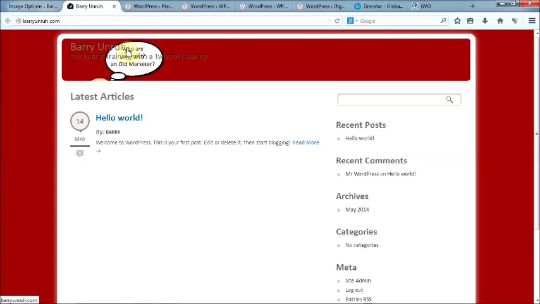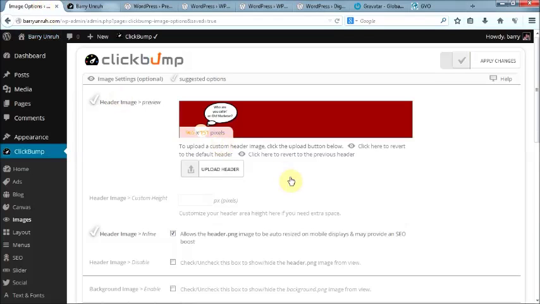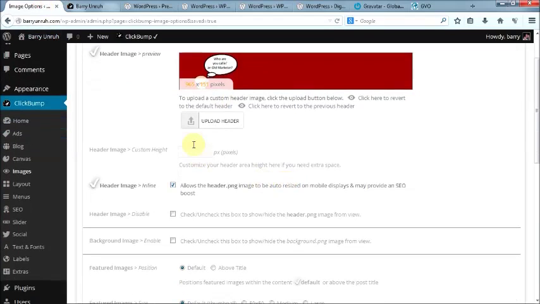And we're going to be needing to get the title and the tagline moved over to the side too, so we'll work on that next. So right here where we uploaded the image, you can see where it says we can set a custom height for the header image. Now I should have changed that before, but you can see right here my height is at 151.